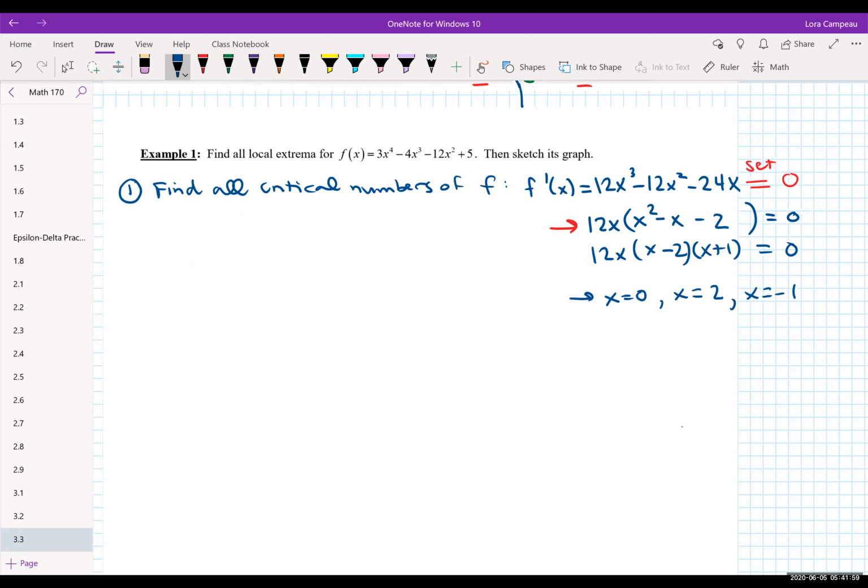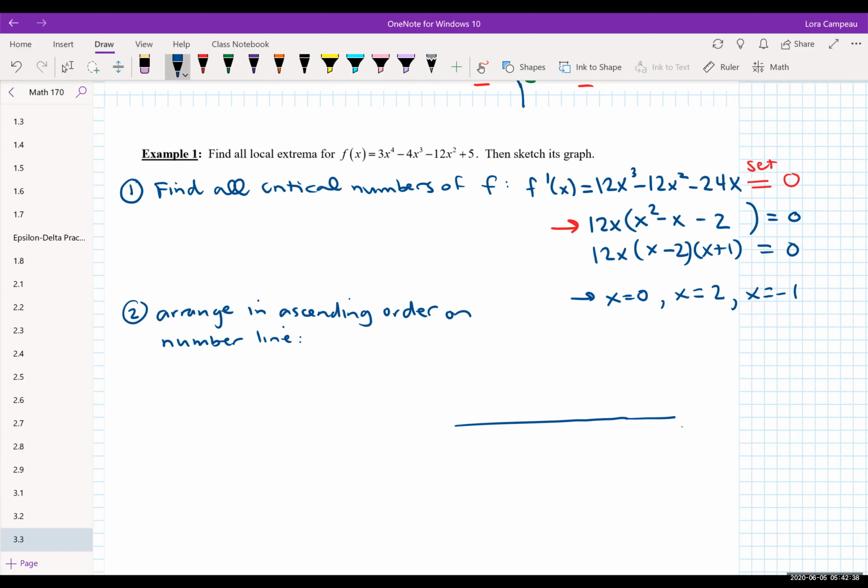What I like to do is arrange everyone in ascending order on the number line. Might as well write out the steps. Obviously, you want to put the numbers in order. Wouldn't make sense not to. Leave yourself a little room for this sketch. I'm going to write it off to the right. You don't have to make the numbers all to scale, but just mark their general location. So I should have negative 1, 0 might be somewhere over here, and then 2 might be somewhere over here. So I've got my number line.